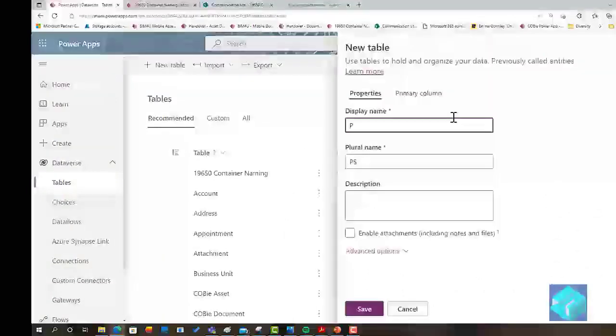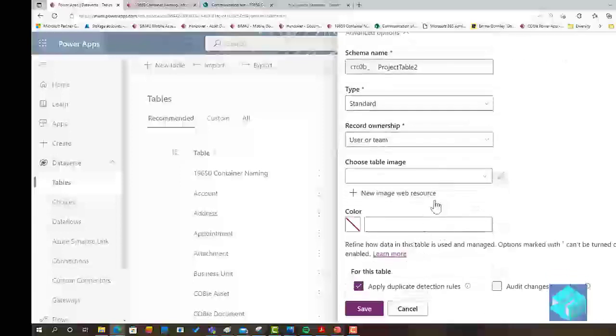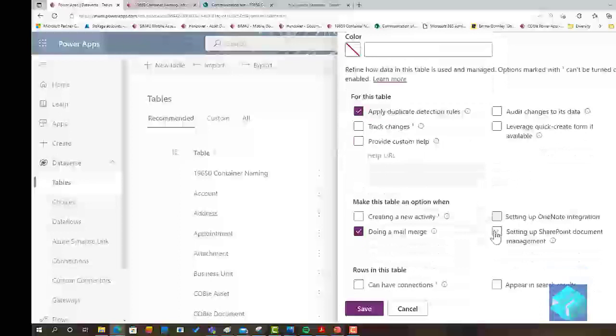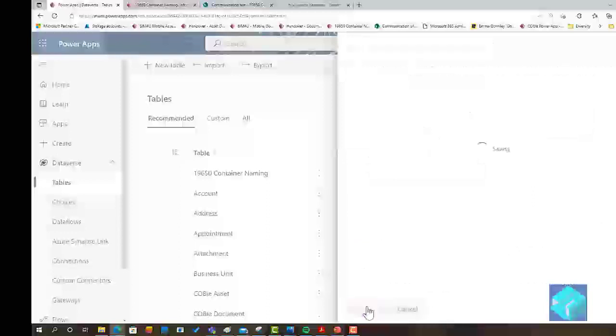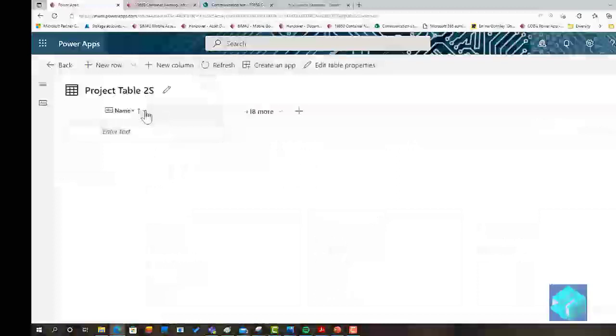So we go in, new table, we type project table. This is so straightforward, it's just so easy. You can obviously put in a description. What I should mention a little bit further down here is that this is where you're able to attach documents to the record. We're not going to do this now, but I just needed you to know where that is. But it's as simple as that. It's based on single line text, and all you need to do is create, save. And essentially, you're going to be repeating that task for originator and for all of the other ones, yeah?